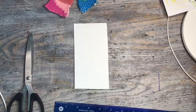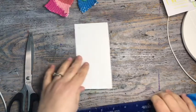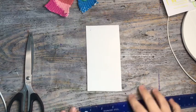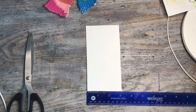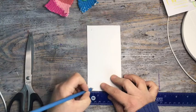Alright, so now that I have my loom cut out, I'm going to create some marks on it to cut notches where we will be putting our warp string. Our warp string is what we weave into. So I'm going to create 1/2 inch notches. I'm using a ruler again, and a colored pencil to make my notches.